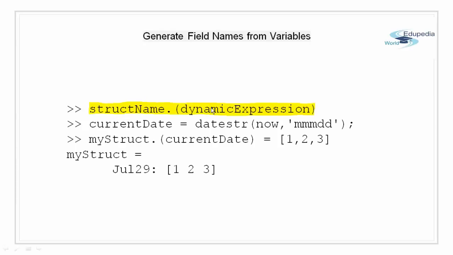Generating field names from variables. Apart from giving a static name to our fields in a structure we can also give dynamic names to the structure fields. By dynamic I mean that the fields will be created on the go. The syntax for the same is highlighted in yellow. Most common use is when we want to club certain array and mark them with dates. So shown here I have created a dynamic field using the current date and then I am storing some array data into it.